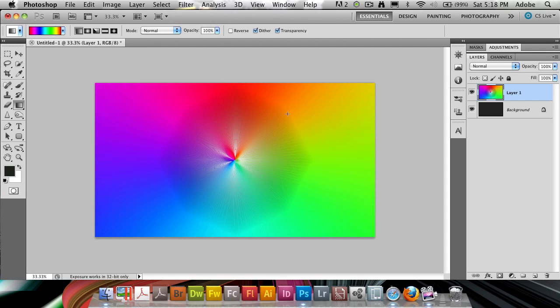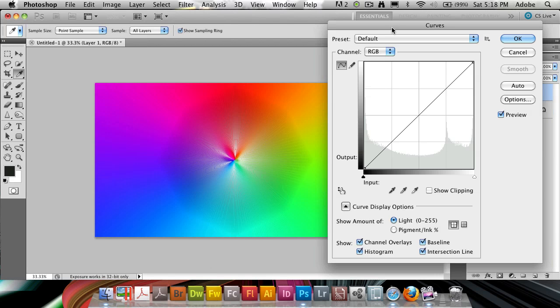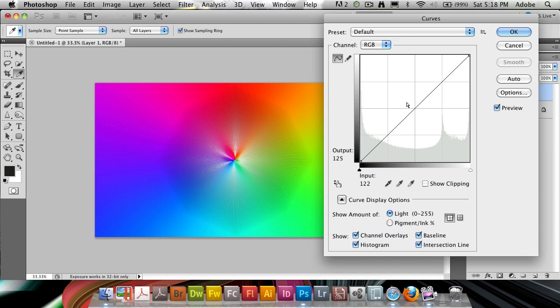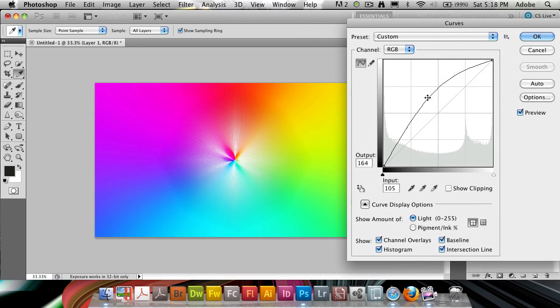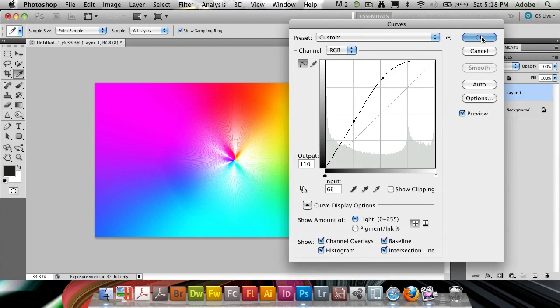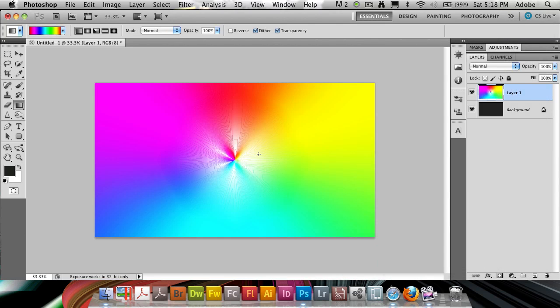Now I think this might be a tad dark color-wise here. So I'm going to use Command M on the Mac, Control M on the PC, which is going to bring up the curves. And I'm just going to apply a curve upwards here to lighten the entire wallpaper up just a tad. Okay, so I'm still going to retain a little bit of contrast in here. And if I click OK, this is a very solid wallpaper idea that you can use.